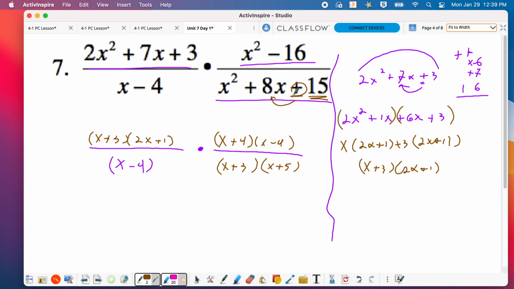They're plus plus because the last term is positive. Use the sign in the middle. All right, so from here, I did my factoring, which I'll say 100 times. That's what you need to be able to do. I can cancel things that are on top of each other and the things that are diagonal from each other. So that means, let's see what we got. These x minus 4's cancel. These x plus 3's cancel. Let me see, 2x plus 1, x plus, nothing else does. So I write what's left over.